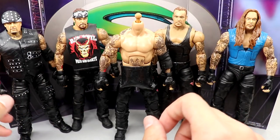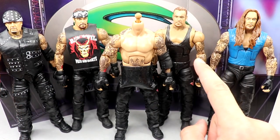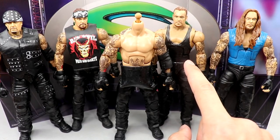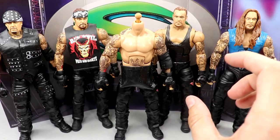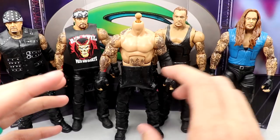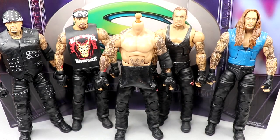This new one right here is the American Badass style, and I think they all look pretty damn good together. My Elite 18 is a piece of trash though — I do need to get a new one. But taking the Elite 18 and fixing him up is really cool as well. I think that's the beauty of this exclusive and why you may want to pick it up — the WCW Tag Team Championship, all the different fix-up ideas, and it's a shirtless Taker we've been waiting on for a long time.